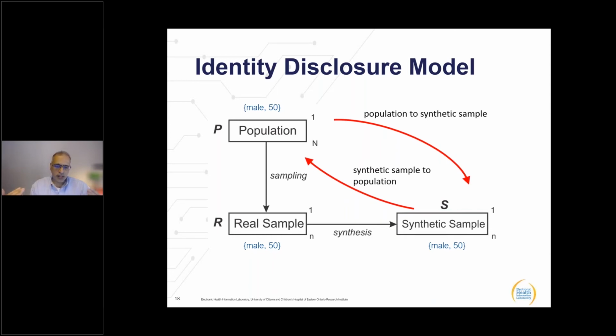So it's a two-part test. One is, what's the probability of matching a synthetic record with a real person? And if you match a synthetic record with a real person, do you learn something new? And we've built a privacy model to evaluate that. And of course, the overlay on top of it is you have to look at the risk in both directions, population matching to a synthetic sample and a synthetic sample matching to the population, as we discussed earlier on, because the risks will be different depending on the direction. So that's the basic, essentially an attribute disclosure, conditional identity disclosure model. It's one privacy model for evaluating synthetic data.